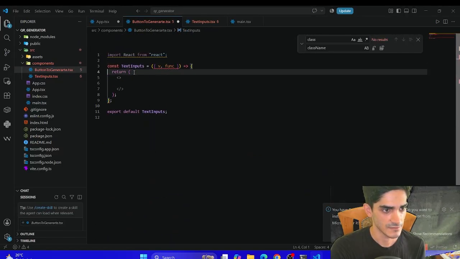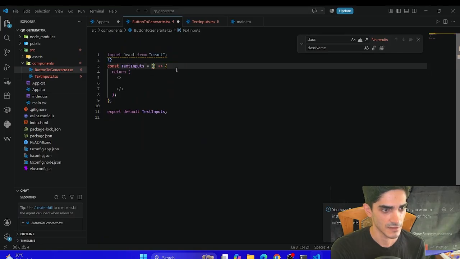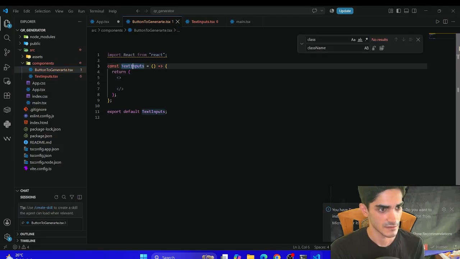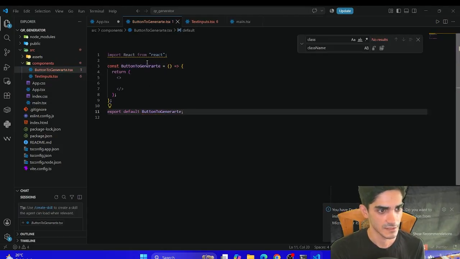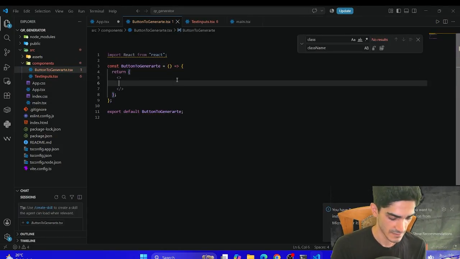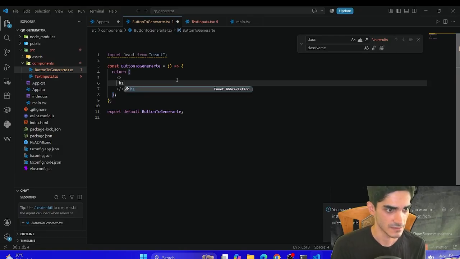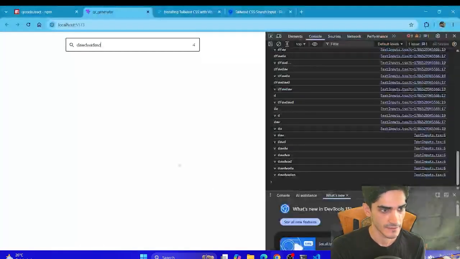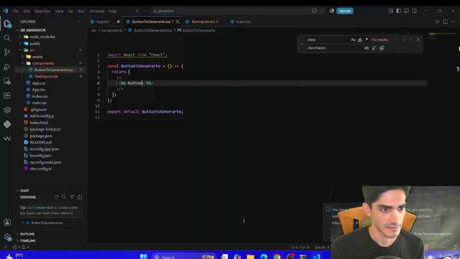There is no handle for the button, there is nothing here for it. There is ButtonToGenerate. Okay, and let's make h1 again here, button, and let's import it in the app.